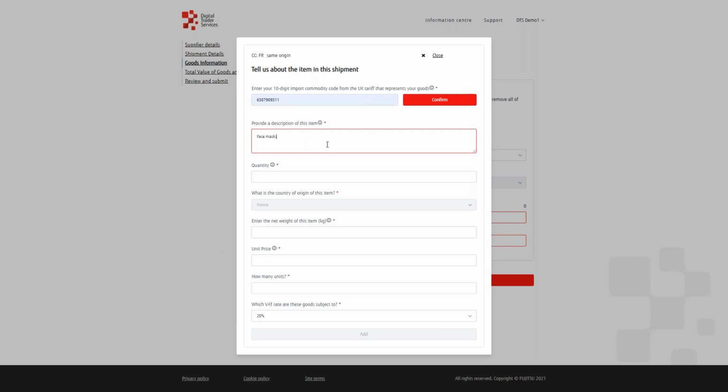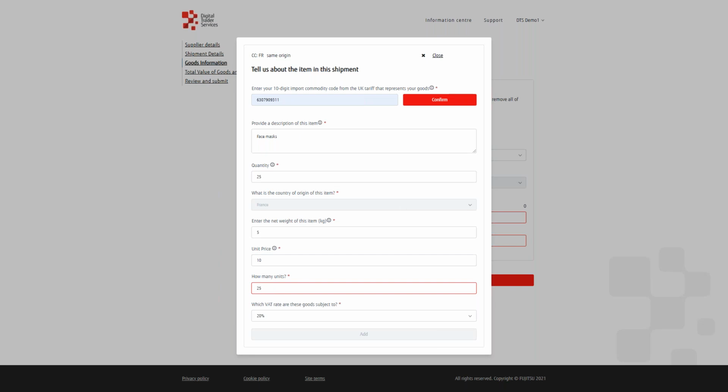We'll keep it topical, and I'll stick with face masks. And then I just need to add some details: quantity of those goods, the net weight. Again, the sort of information you'd expect to see on a commercial invoice, and that those of you used to making declarations will also be used to seeing.